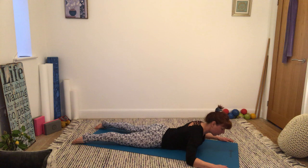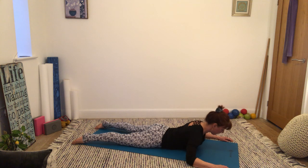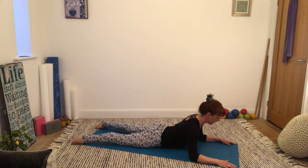So you could push down in the arms here to get that lift in your back, but see if you can use your back muscles more, especially to this stage. And then if you wanted to, come up a little bit higher. So I'm coming up onto my elbows. I want to bring my elbows in a little bit. So this is the Sphinx.